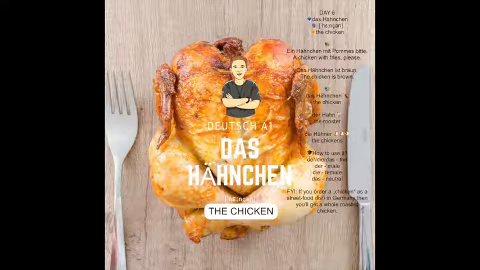However, it gets a little bit more complicated because it doesn't always follow this structure. For example, the table, you would imagine the table is a neutral article, das, right? Because it's an object. Why would you use male or female for that? But table is der Tisch. Why? Because it's German. Right.